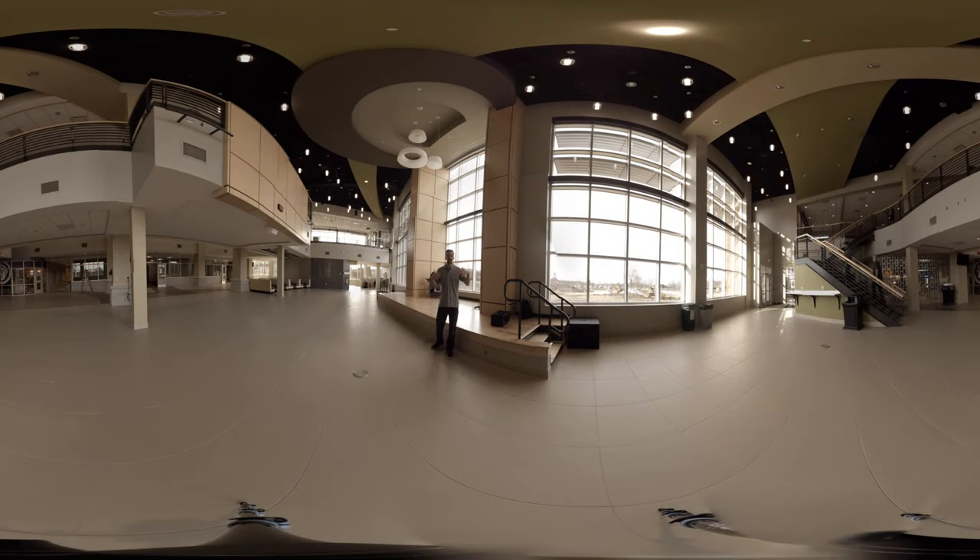The furniture is arriving as we speak. Final details are being put together, and we look forward to welcoming you into this space. So many details have gone into this, from the floors to the ceilings, and so many friends have helped to make this a reality. I want to say thank you for helping to make this building a reality. If you haven't been here and you haven't seen this space, I invite you to come and enjoy this Boren Campus Center with us.